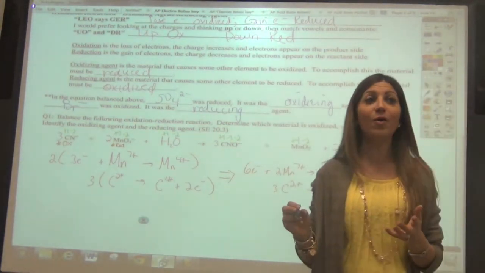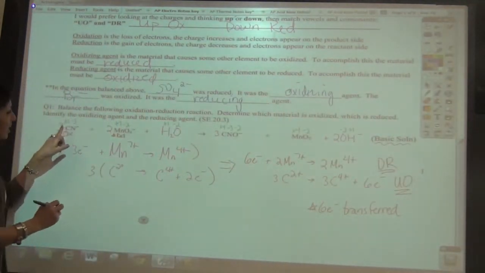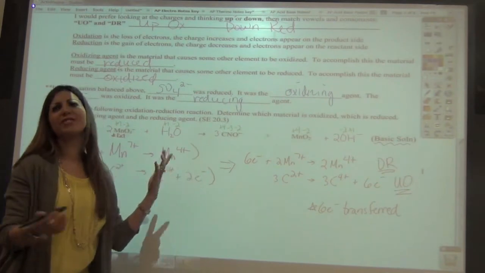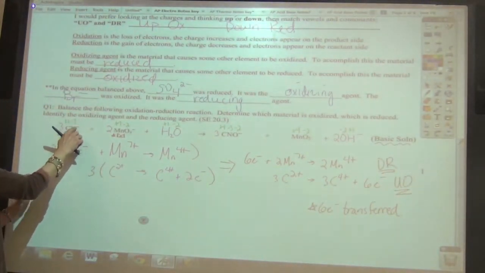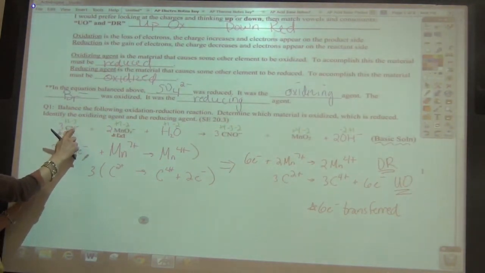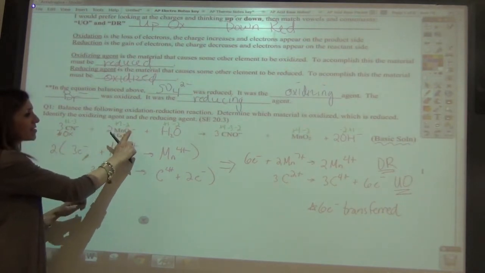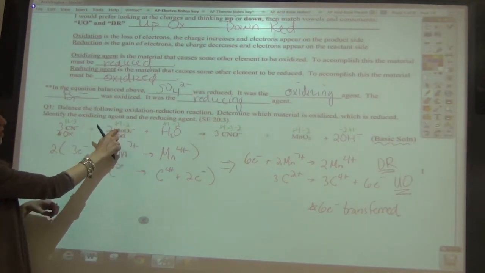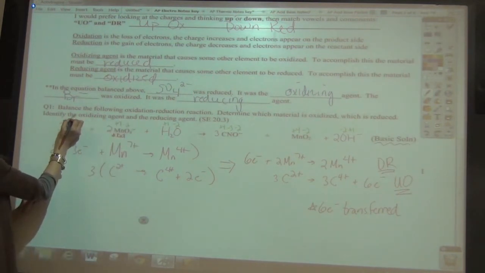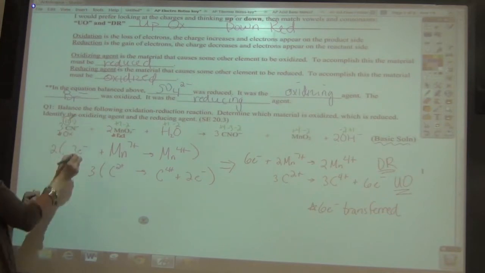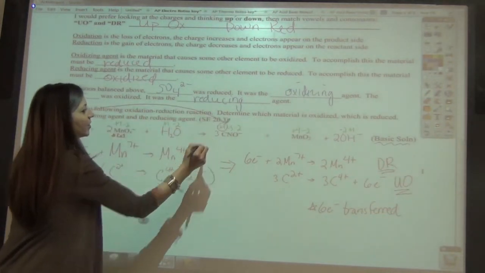Remember Dr. Yuo? If you take a look, the easiest thing on a redox problem is you write your oxidation numbers, which you just get from figuring out positive, negative, overall charge. So if this is equal to -1, you figure out that nitrogen's a -3, then the carbon must be a +2. If oxygen's a -2 and overall's a -1, then your Mn must be a +7. So once you figure out all your charges, you basically check to see which one's changing. Well, here I've got carbon at a +2, and over on the other side, I've got carbon at a +4.